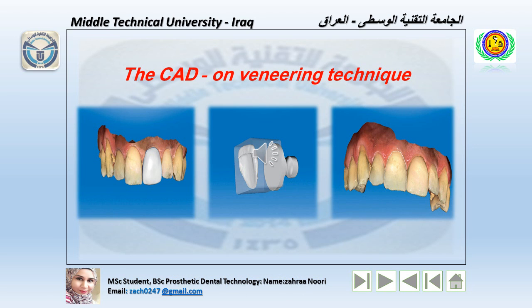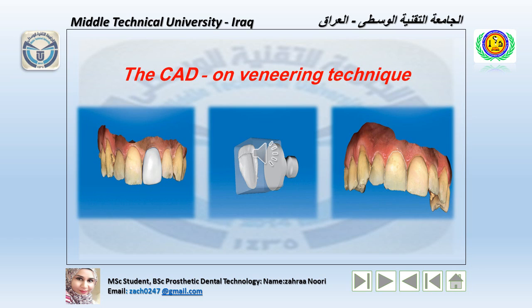Okay, now we have some images in this slide which explain the veneering technique in the digital process. The CAD-on veneering technique has become more popular because of the absence of voids or defects and an even thickness of the veneer porcelain. Also, there are fewer firings and a lower coefficient of thermal expansion than press and layered porcelain, resistance to aging, and higher bond strength between the veneering ceramic and zirconia as compared to layering and pressing techniques.